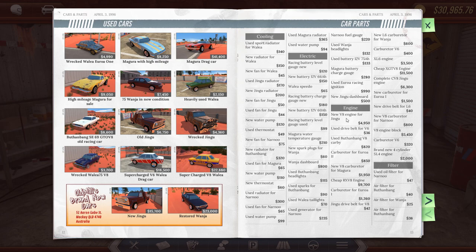Let's take a look real quick as well through the engines. Let me just check here. See, this is a cheap XGTV8. Why is it so cheap, I wonder? It's called Aroa 2, I believe the other one is. So that's kind of what we're looking for. Someone said there's different oil now that you can put in, besides just regular oil. As well, we're supposed to get a sport radiator, because I think our radiator keeps making us overheat. So, we do have a sport radiator for a Welia.